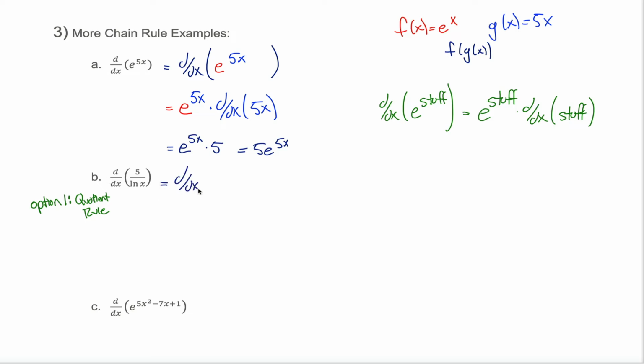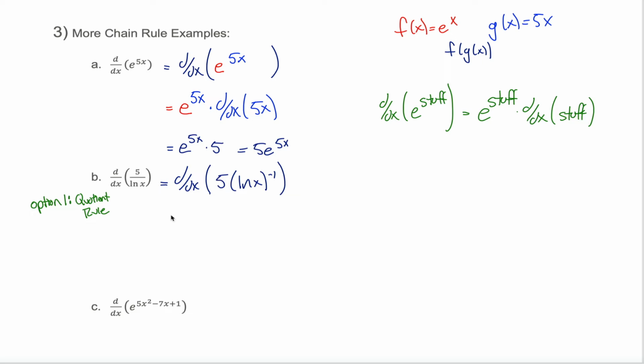Well, we could think about this as the derivative of 5 times, instead of divided by, the natural log of x raised up to the negative 1 power. Because when you raise something to the negative 1 power, it's the reciprocal of that thing, and that produces this 1 over natural log of x, which ends up down here. When it's written down here, maybe it's a little bit easier to see the chain rule.